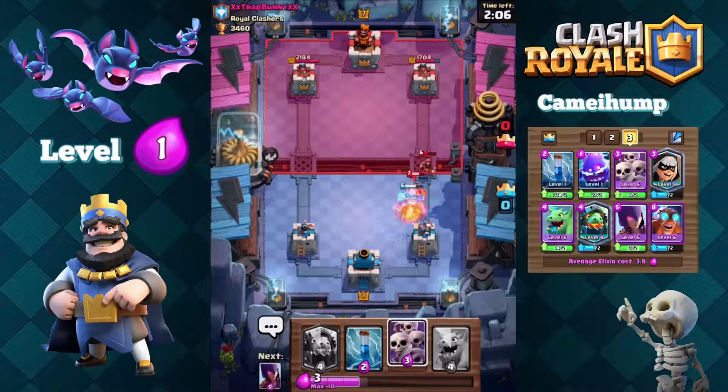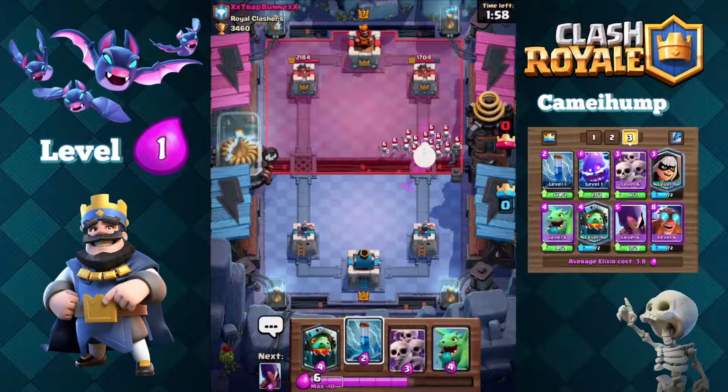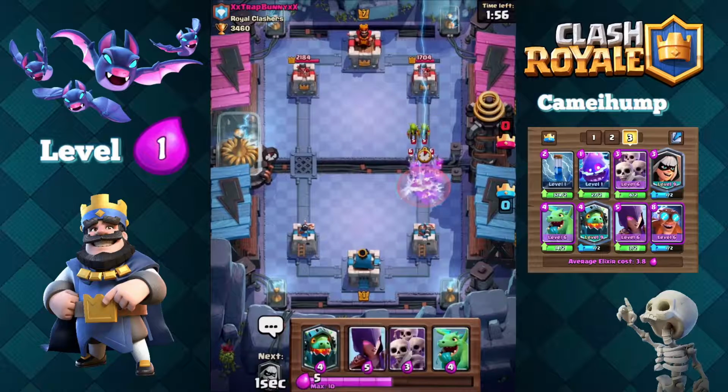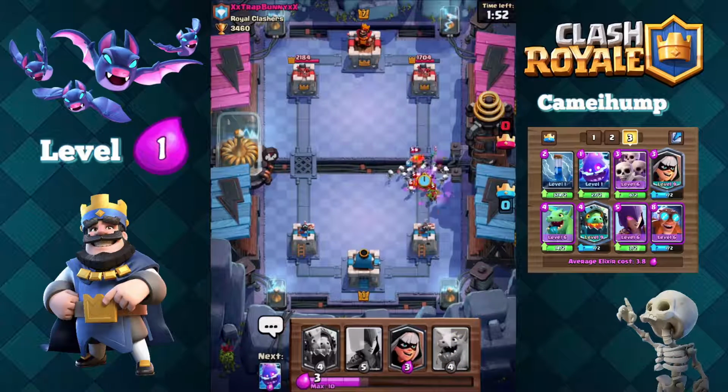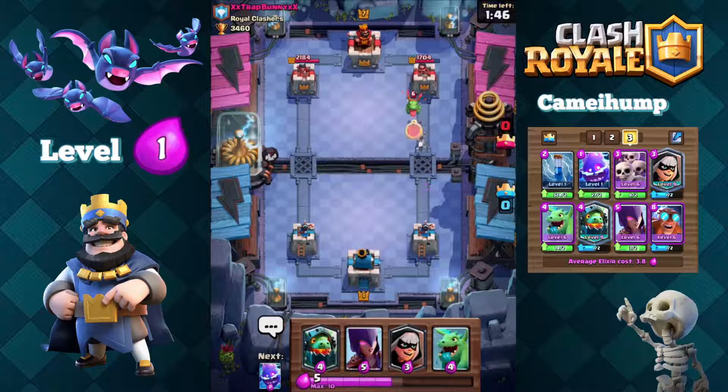I wonder if I should have placed that directly on top to try to get the wizard to get out of here. That was quite a heavy elixir investment for a defense, but honestly, it was the wizard that was kind of stressing me out there. And with the goblin gang coming down, I'm going to place the skeleton army directly on top. Not a good play because the skeletons are being hit on the way down before they spawn in, but it's enough to take that out.